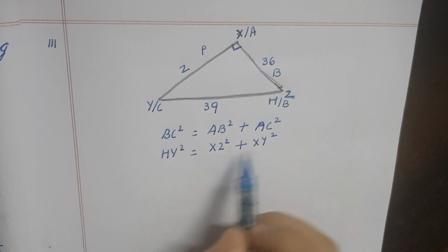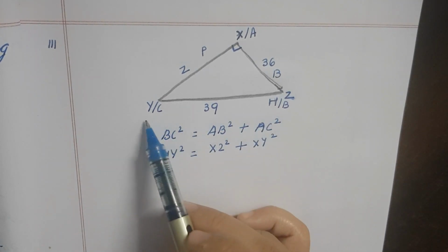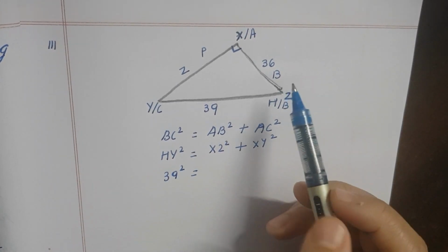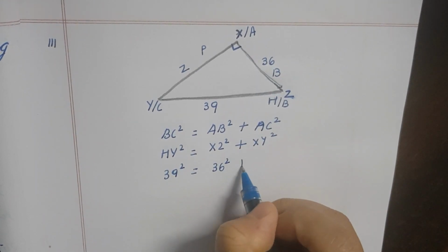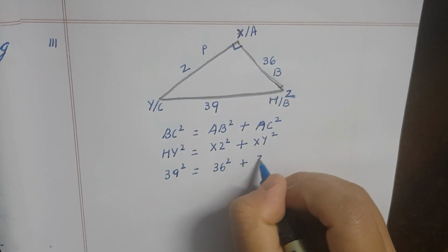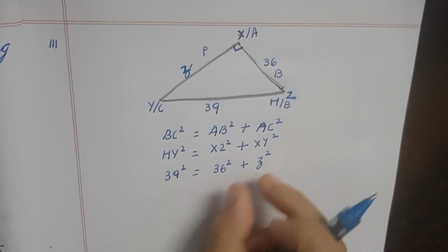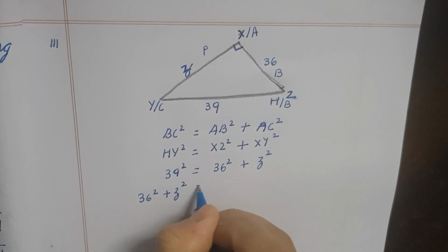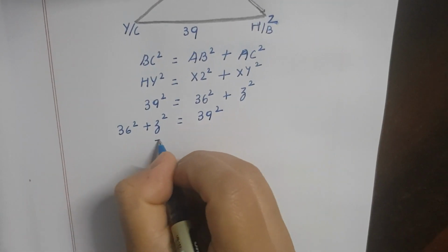Okay, இப்போது இதில் உள்ள sides-க்கு என்ன வேல்யூ கொடுத்துருக்காங்க அதை substitute பண்ணிடலாம். So நமக்கு HY square வந்து 39 தெரியும். So it is 39 square is equal to XZ square வந்து it is given as 36. So 36 square plus இதுக்கு வந்து Z-ன்னு கொடுத்துருக்காங்க. So இந்த வேல்யூ தான் நம்ம கண்டுபிடிக்கணும் இல்லையா? So Z square-ஐ நம்ம வந்து இப்படியே Z square-னு எடுத்துக்கலாம். இப்போது நம்ம Z square தான் கண்டுபிடிக்கணும். So நம்ம interchange பண்ணி first எழுதிடலாம். So 36 square plus Z square is equal to 39 square. Okay, so Z square கண்டுபிடிக்கிறதுனால Z square இங்கேயே வச்சுக்கலாம்.